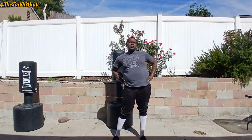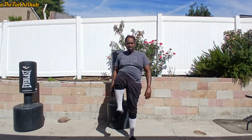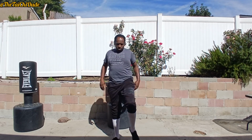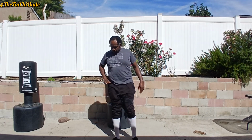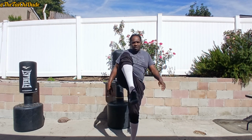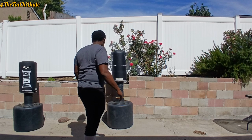And we can also go into hips and knees and all that other fun stuff from a health perspective. At least make sure we can raise the knees to waist level, waist high. Same thing. If you can raise it up to the chest, even better. Very good, very good.